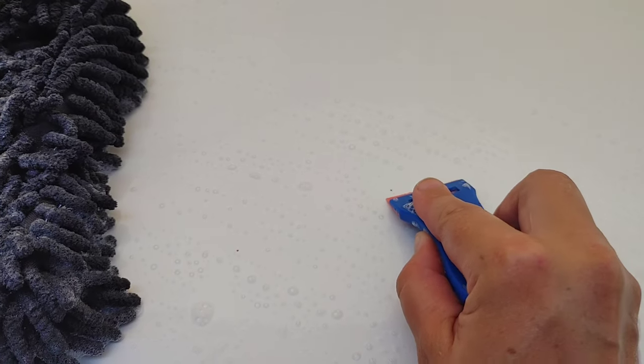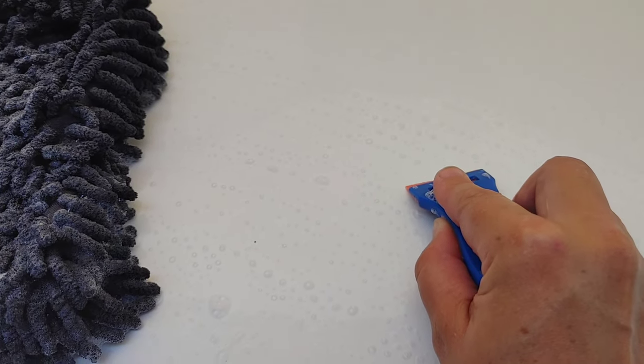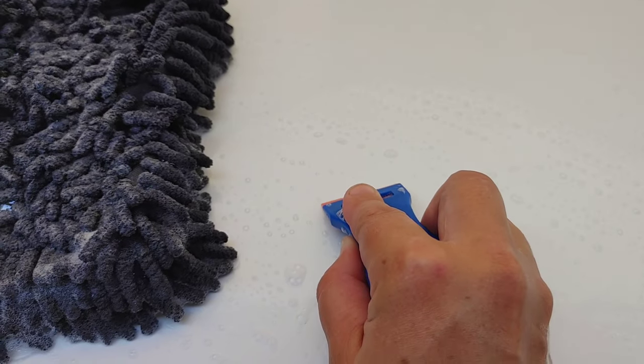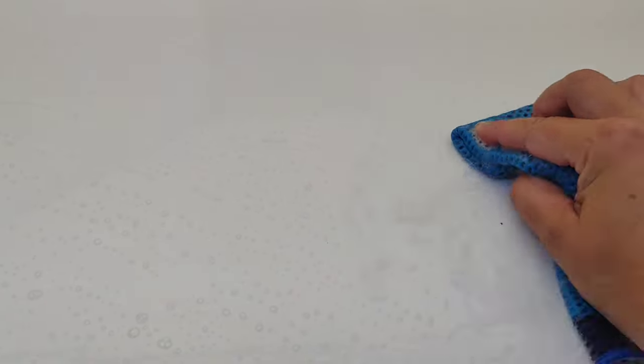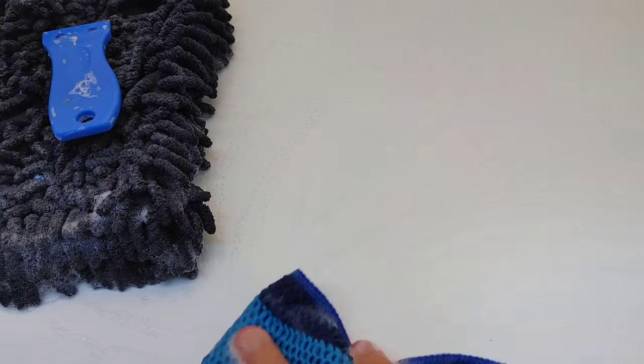So we're just keeping fresh soap on the surface. I've got my plastic scraper. Let me switch hands, actually. Hopefully the camera doesn't slide out of my hands. And we're just very gently coming in. This is where it's going to take some time, because even with my clay towel, I wasn't able to get every single little one. It's working, it's taking a lot of time.